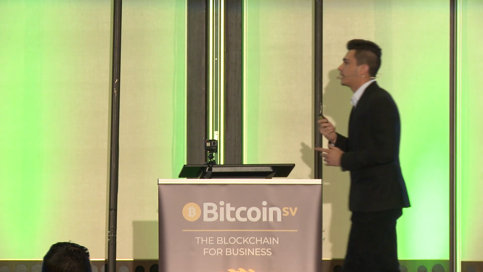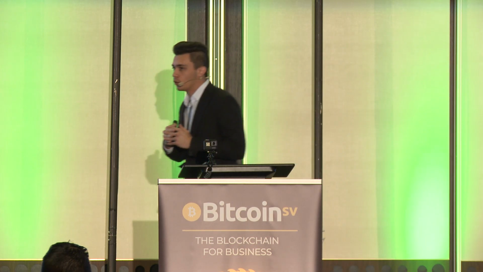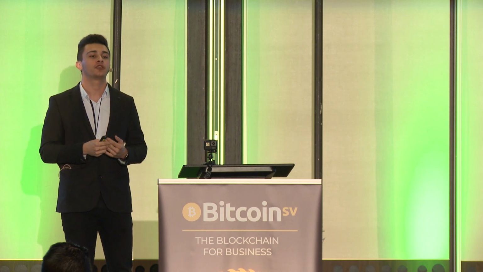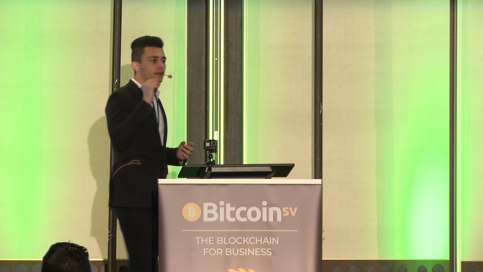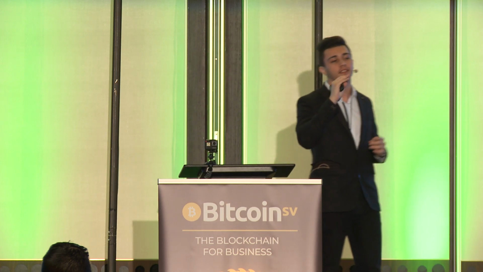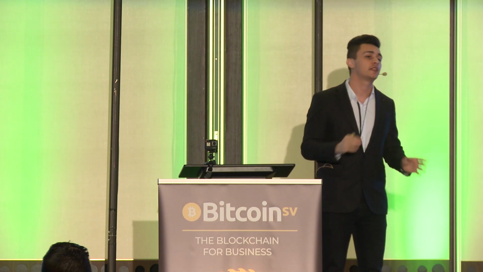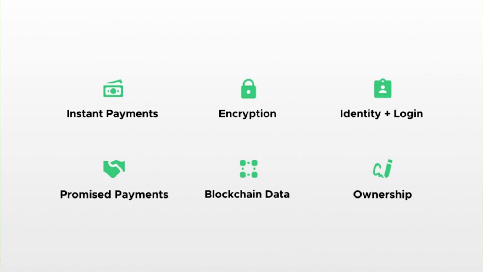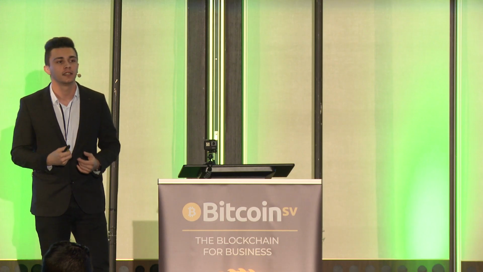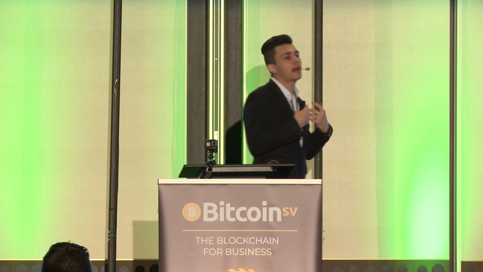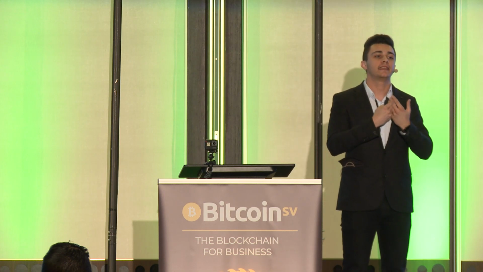And how is that possible? We've been learning from everything that is being built on top of Bitcoin, and we identified 6 different components that every Bitcoin app is using right now. Beyond payments, which is what everyone knows about Bitcoin, there are many more things that you can do on top of that.